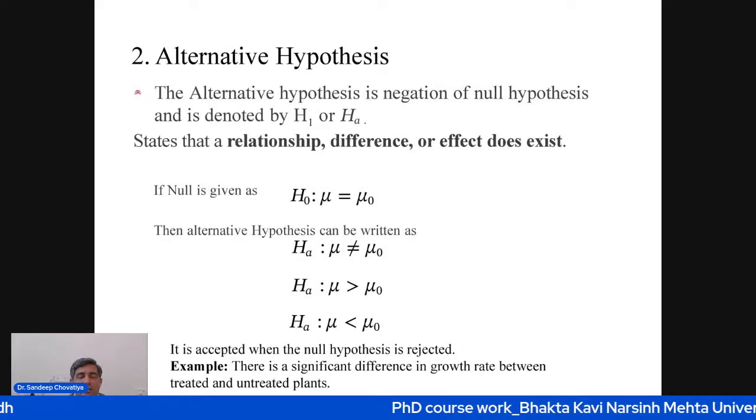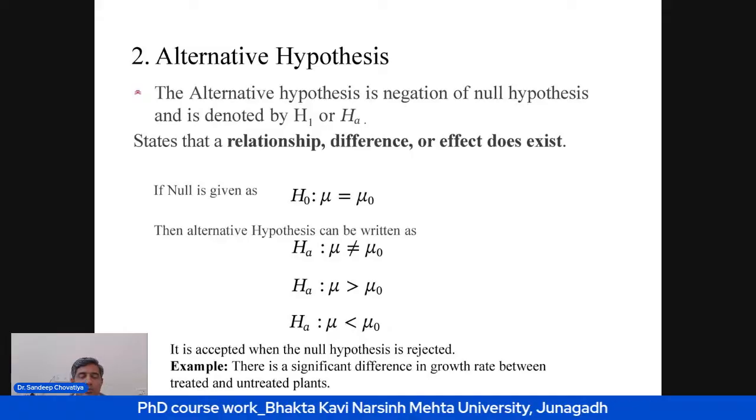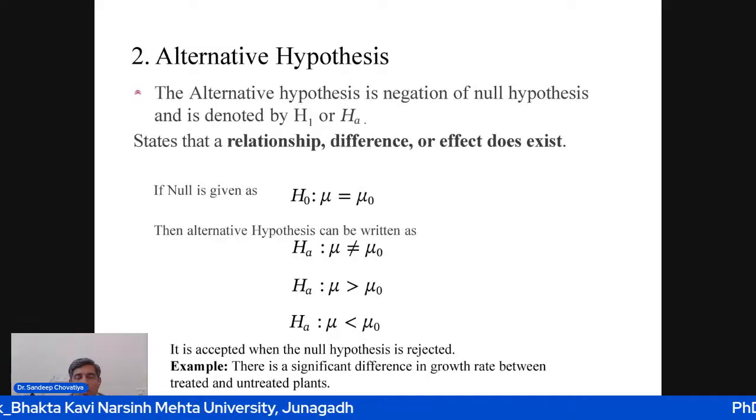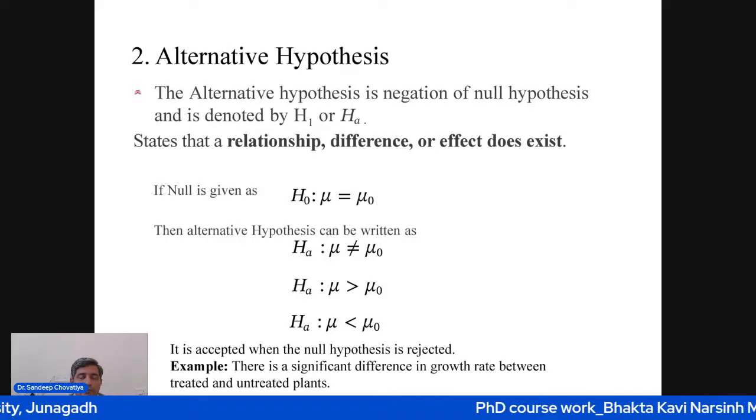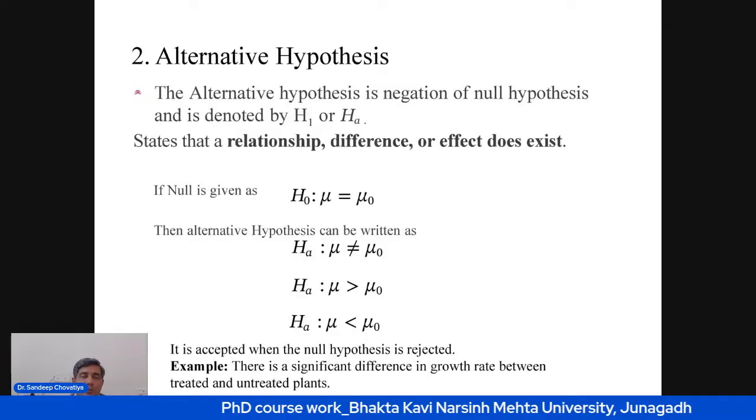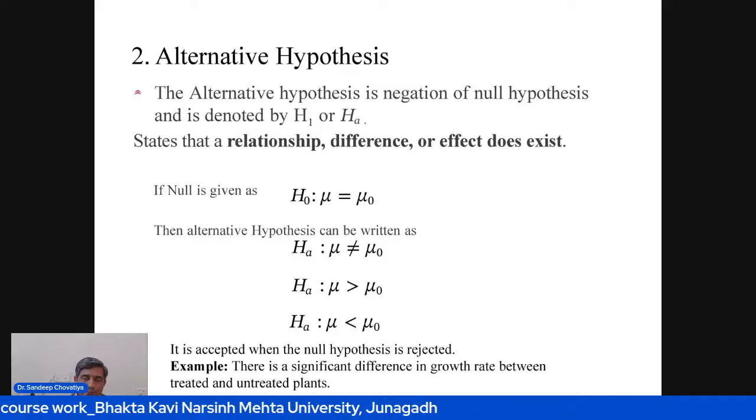Always we design our null hypothesis in the form that there is no significant difference between the population mean or, specifically, our sample mean. Here once again, students, I told you mu is the population mean and mu0 is our sample mean.